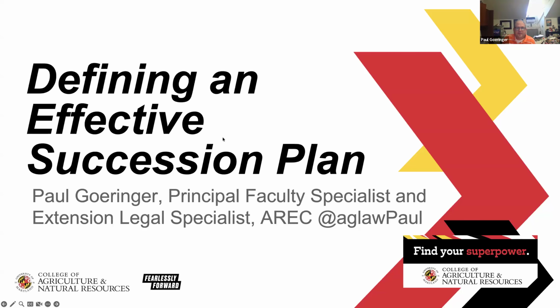So again, thank you all for attending. I'm Paul Goeringer. I'm a principal faculty specialist and extension specialist, located in Ag and Resource Economics. And we're going to talk today about what makes an effective succession plan. As you go through this process, a lot of tools will be used. How we put these tools together depends a lot on how you're going to operate together, with that communication that's gone on before we start this process.